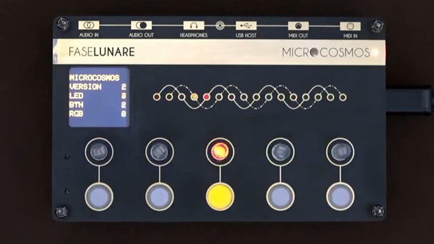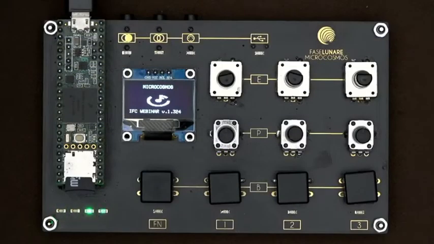MIDI out ports. The version you are seeing here is the latest revision and the development is in progress, because we did a great update on the hardware side. To show you the features of the board in this presentation, I will use the first version, different in terms of hardware, but it shares the same firmware concepts.